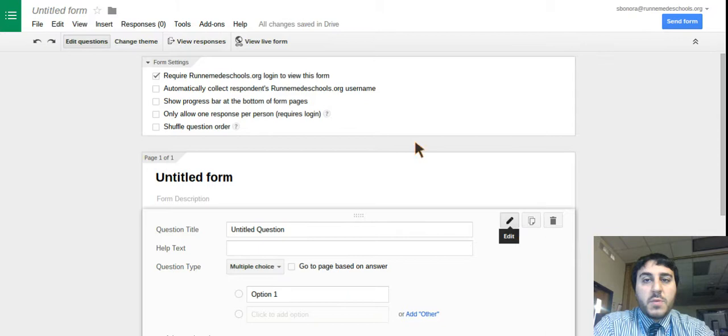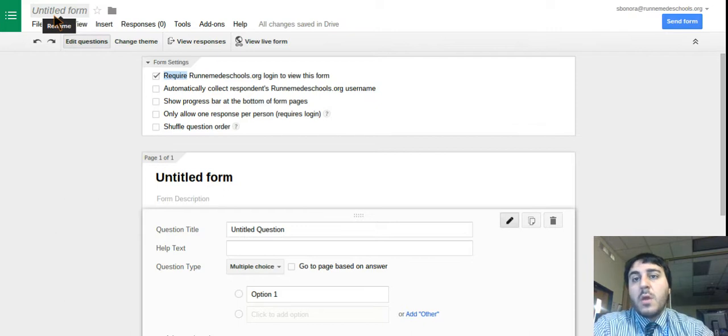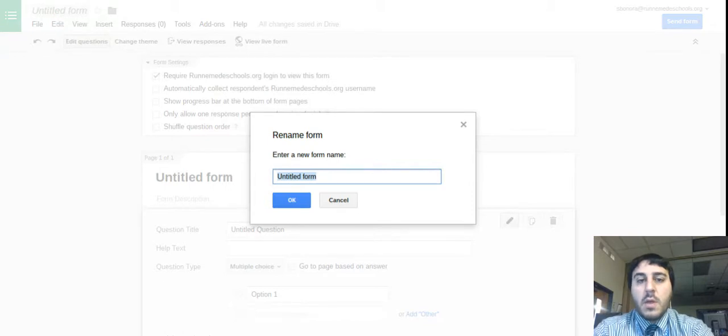The first thing we're going to do, as we do with pretty much everything, is give this form a title. Now, whenever I give you something in Google Classroom, you get an automatic title, but since you're going to start a form fresh, you need to get in the practice of giving it a title. So I'm going to call this form Demo Form for Students.